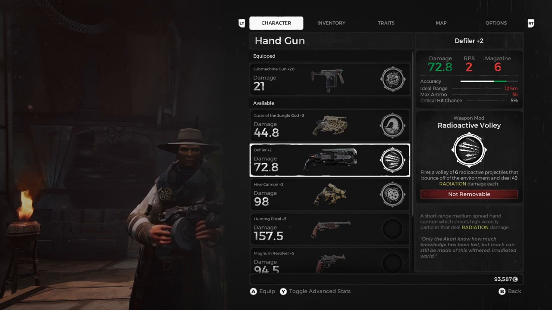Personally, I don't use it. I really, really love the submachine gun for its very, very high DPS, which I think is the highest DPS weapon in the game. But we'll get to that in some other video, probably. But for now, we'll just focus on the Defiler.